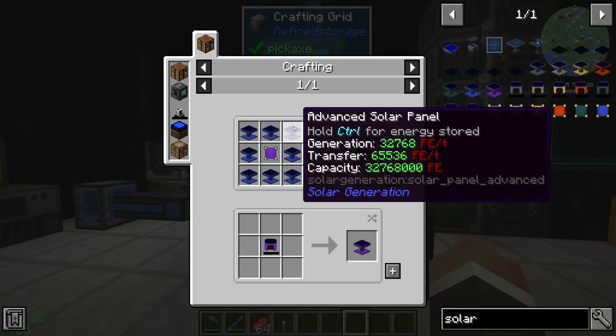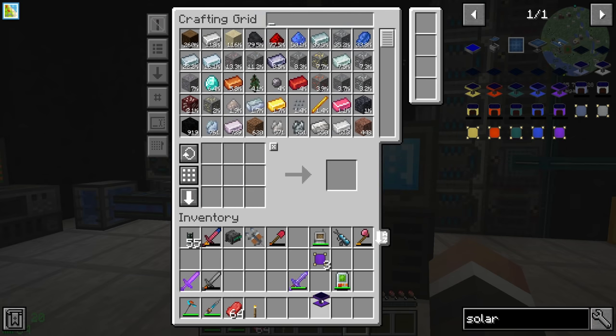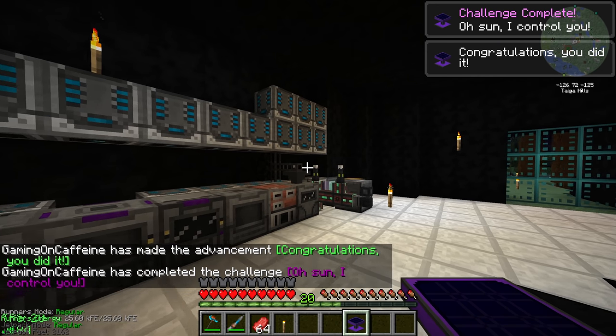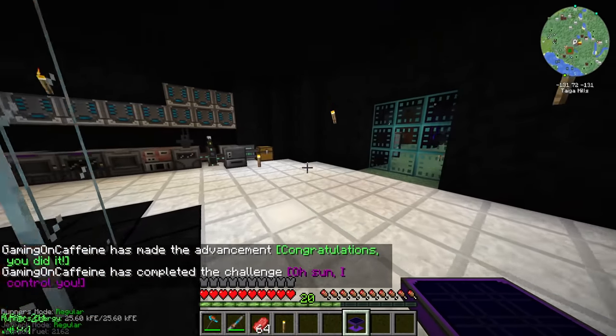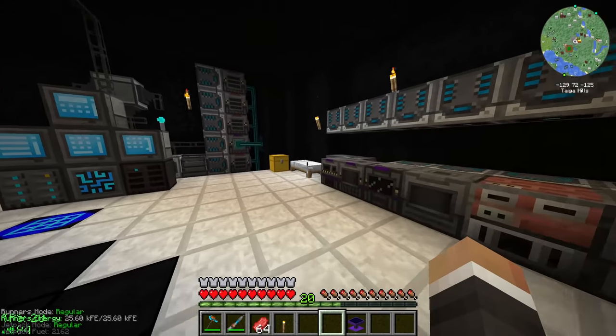Each advanced solar panel can already produce 32,000 redstone flux per tick, but in total, we now have one ultimate solar panel that can produce a whopping 262,144 redstone flux per tick. Congratulations, you did it. Look at that, chat. We have done it.